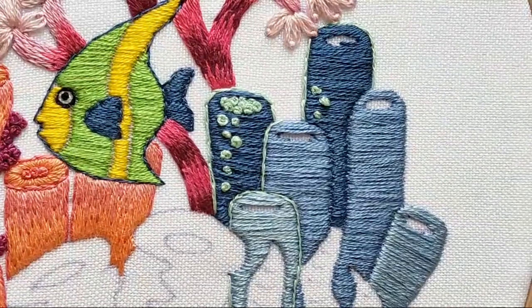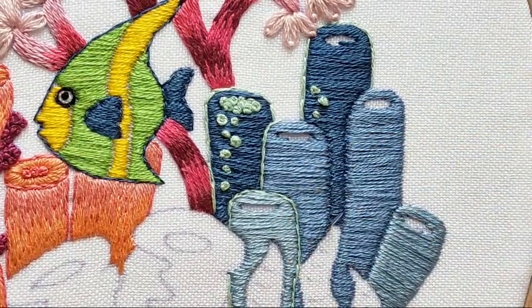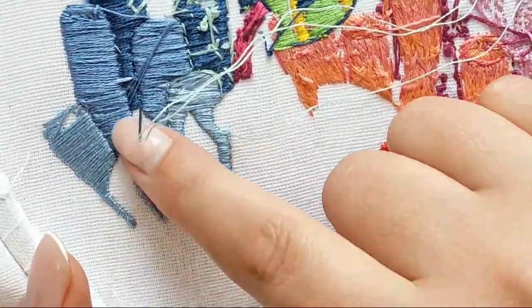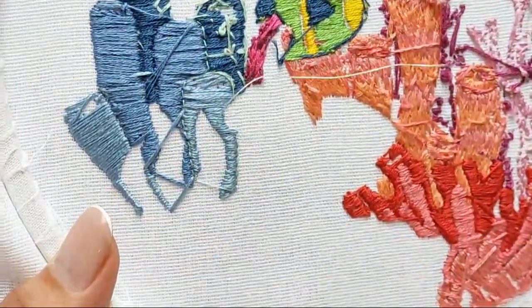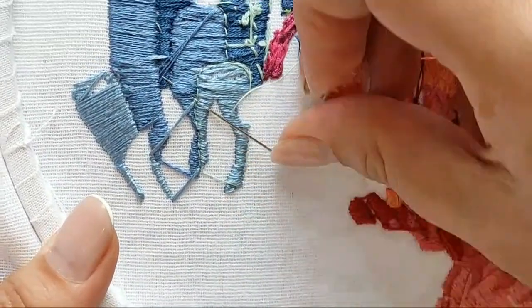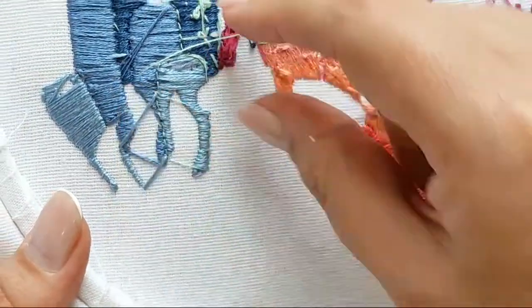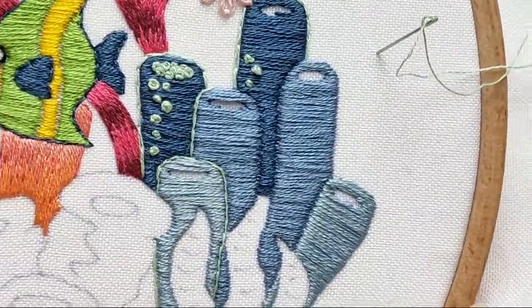Okay, I need to jump far away. It's too long a distance to jump. I usually do it on the back side. If I need to jump from here to this place, I would rather hide my thread under my previous stitches and do like this. So there is no long stitch on the back, so your backside stays beautiful. If you are one of the people like me, you will care about the backside too.